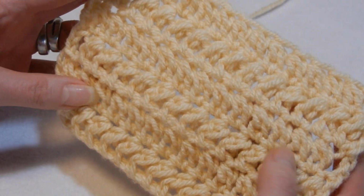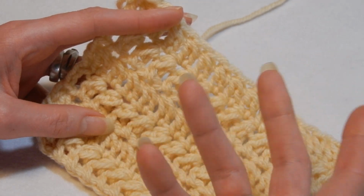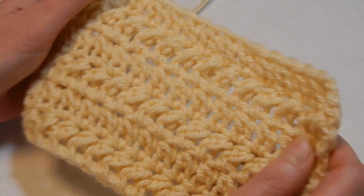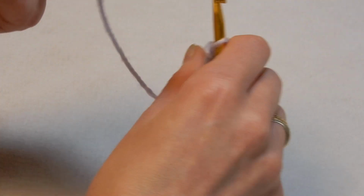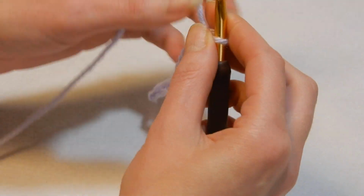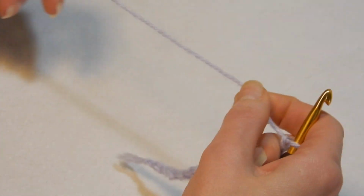And if you want, you can work this stitch with thin yarn, and it looks like, you know, for shawls or wraps or that kind of thing. Okay, this stitch works with any number of chains you want to chain. You can chain even, odd, it doesn't matter. So I chain here, I don't know, 13 I think. So we're gonna skip the 3 chains.